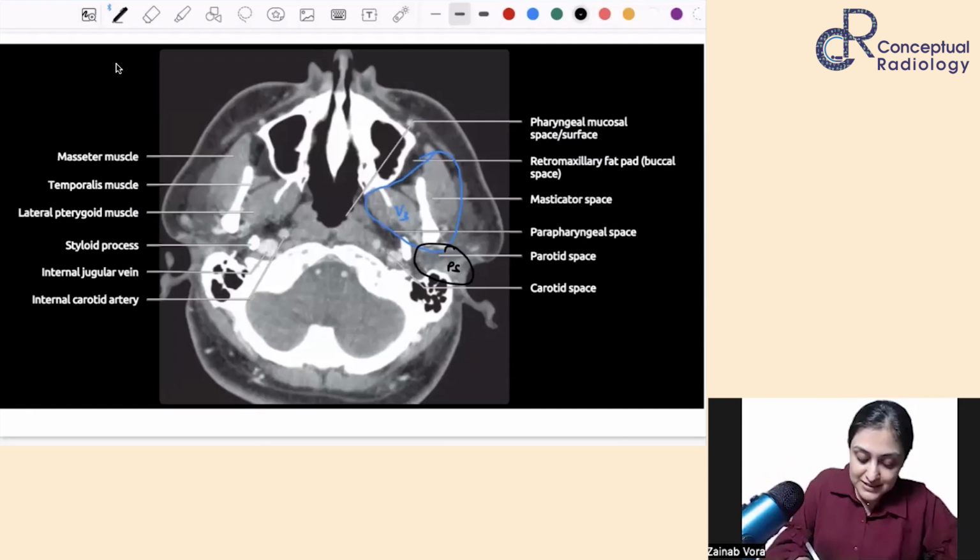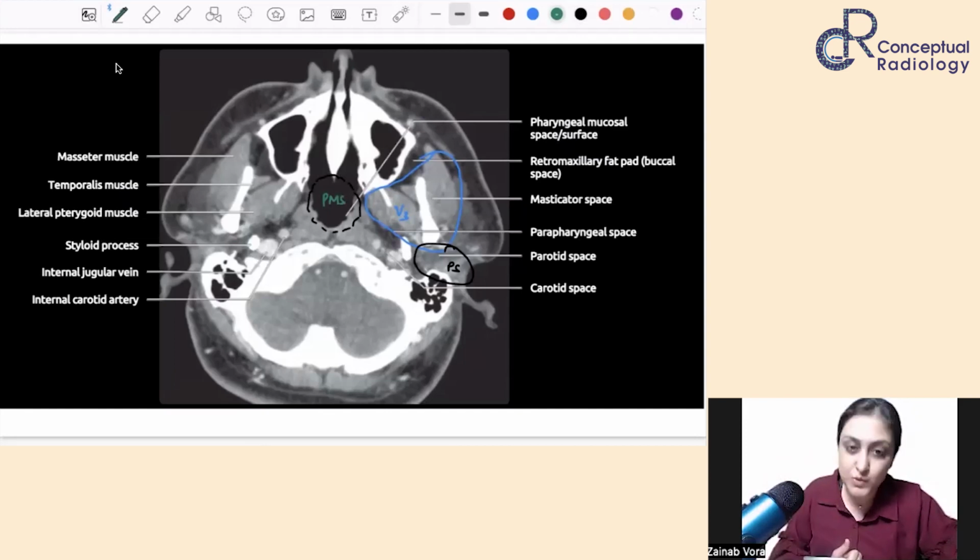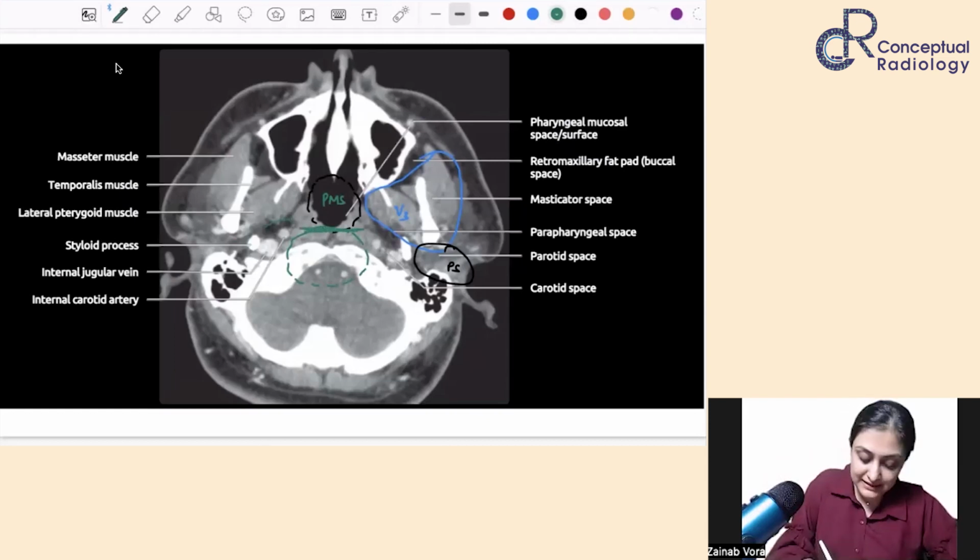Now come to the center part. The center part where you have air, you have some boundaries of muscles, you have some bulges. This is my pharyngeal mucosal space, which will go down as visceral space. Then come to vertebra. So around the vertebra, we have the perivertebral space, and in between, I'm going to have retropharyngeal space. And this is my carotid. This is my carotid space.